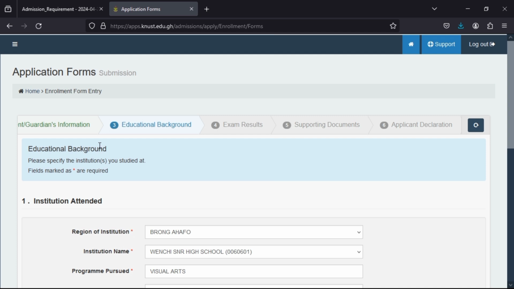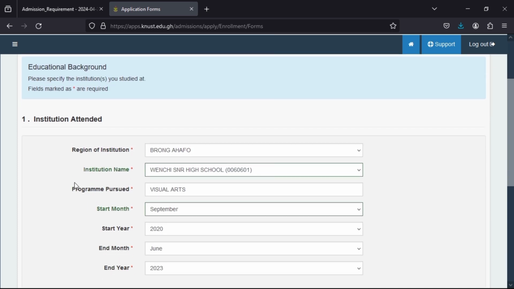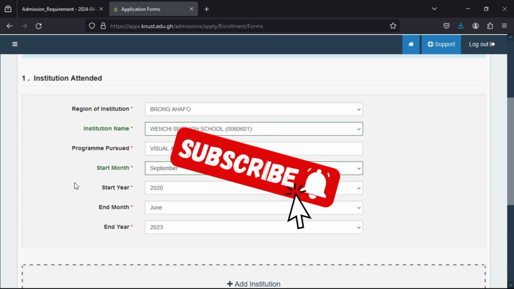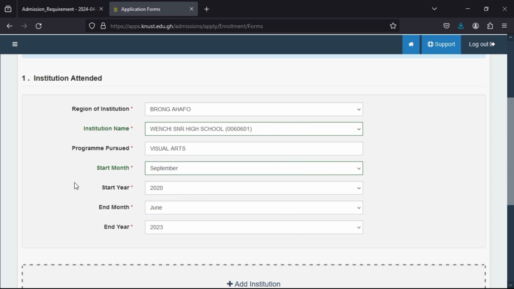All right, let's start with the first part. This is the enrollment form entry, the beginning of everything. The first part is the institution attended. Here we look at the schools he attended, and for clarity's sake, he attended only one school. For those who want to include two or more schools, this is where you would have to do it. And if you are going to include two results, you have to work that out from the beginning, that is from this part.